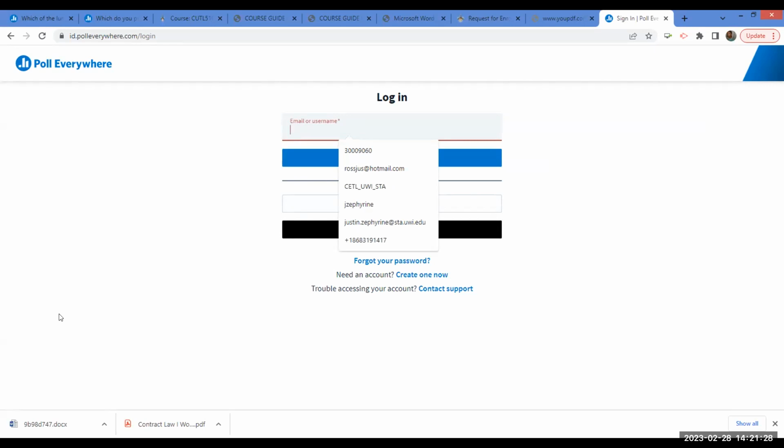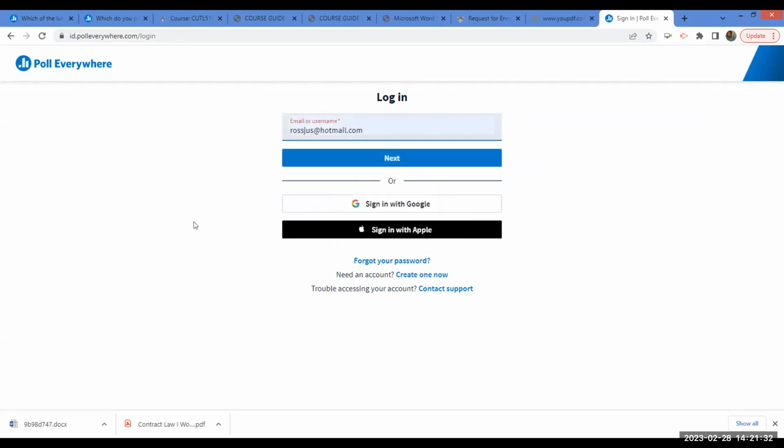Okay, so what I need you to do is insert your email address in the username. It can be your personal email address. It doesn't have to be the UE email address, anything that is comfortable for you and something that you will remember.